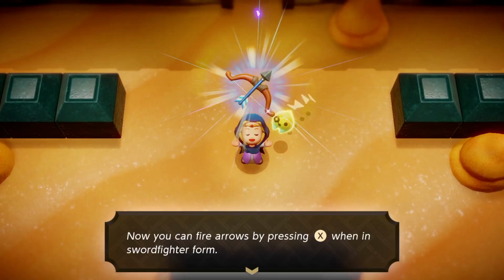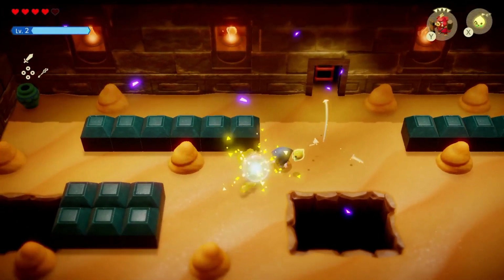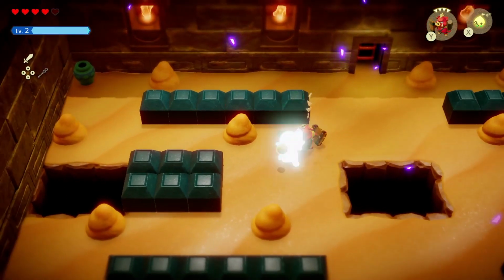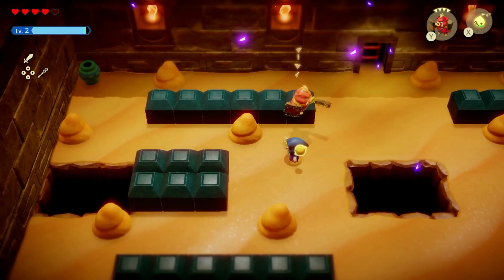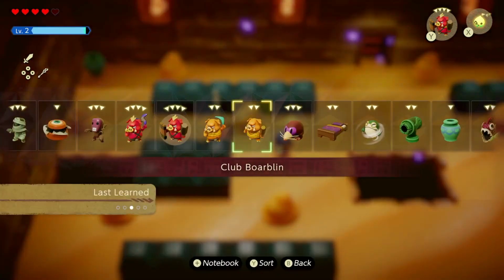You got the bow of might. Now you can fire arrows by pressing X.